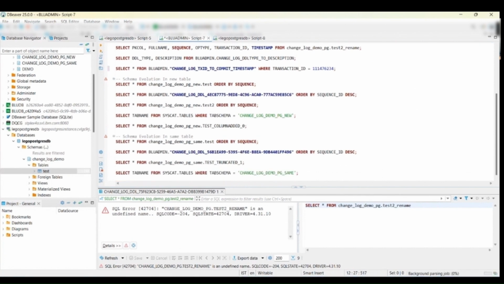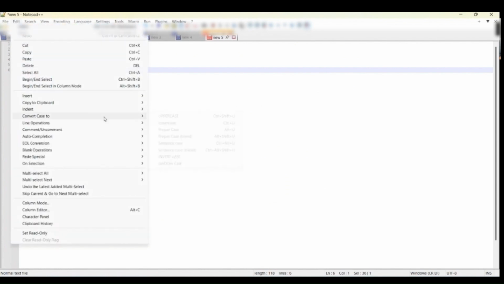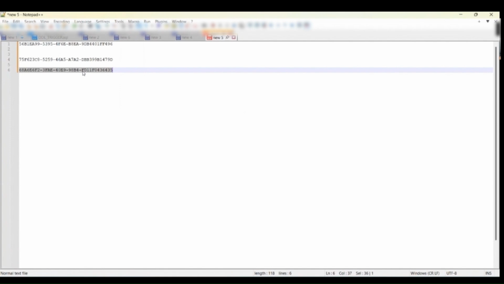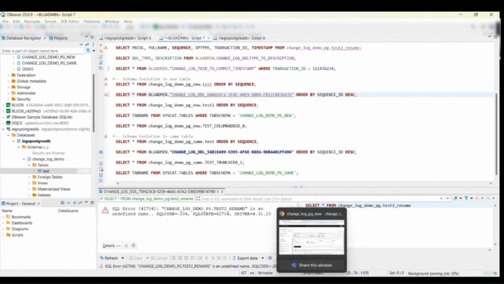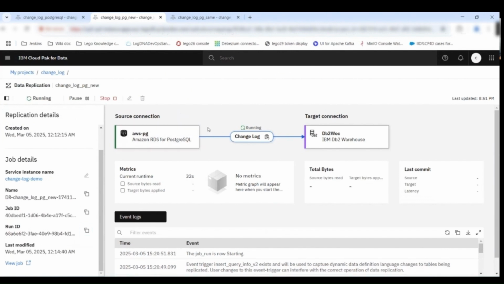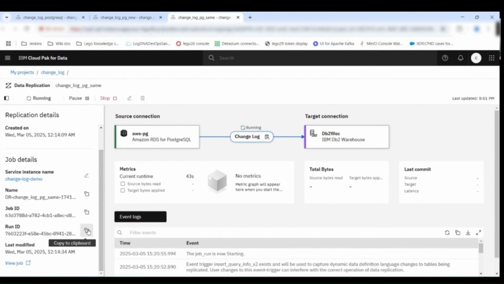Convert it. Okay, and the other one is this was new. Okay, this is the same. The other one is this one.